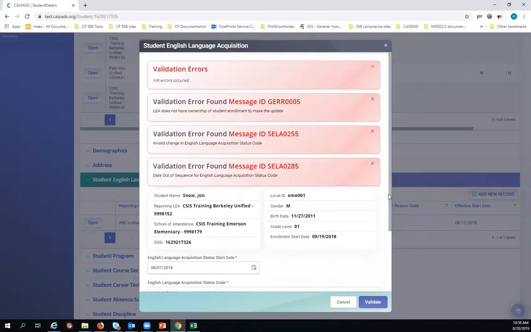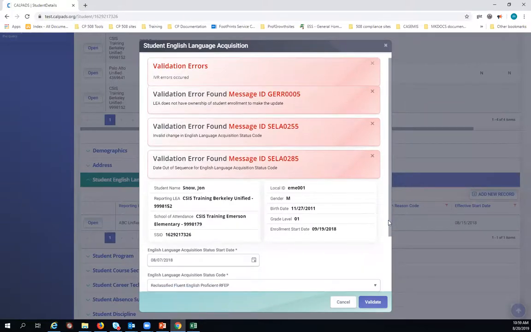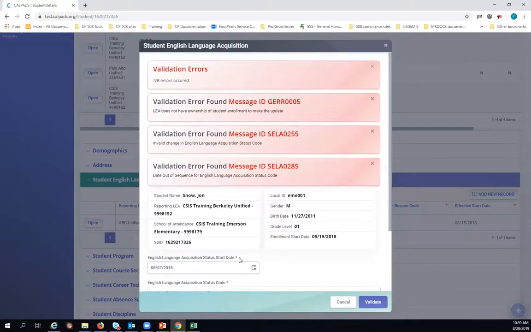So let's address all three, okay? So first of all, on August 7, 2018, the student was in, let's see, Palo Alto. And that's the reason why we get a GER5, because we don't own the student's record at the indicated date, which is 8/7/2018.